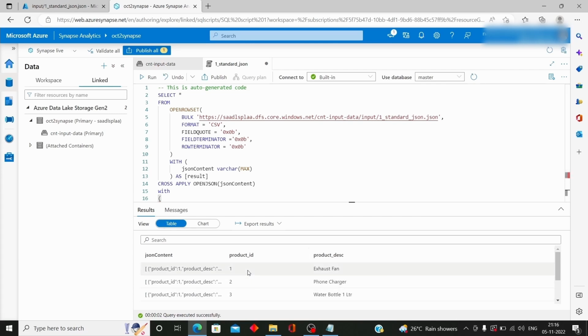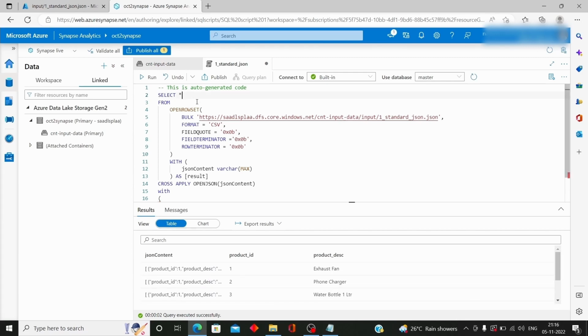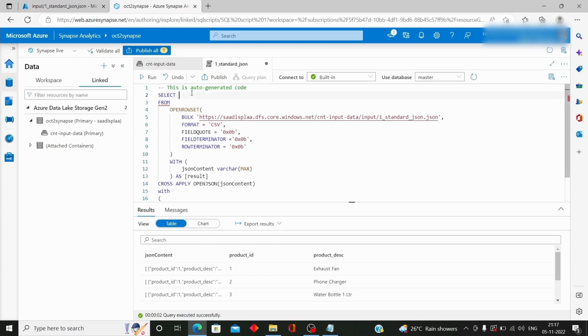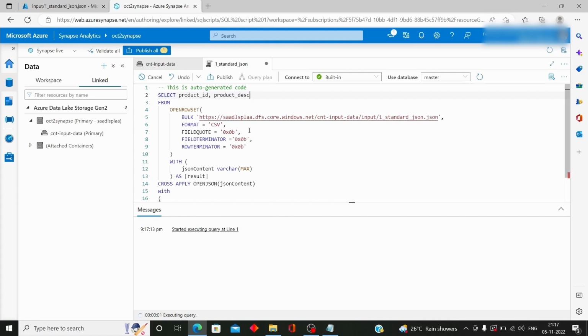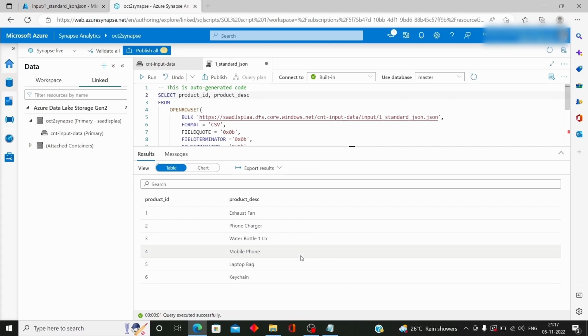Okay. See, you have your data, right? But this is like replicating, but this is what we needed actually, 6 rows and everything separated out, right? Now, what we can do is, we can simply mention that you need only product ID and product description, like you mentioned in a simple SQL statement, right? Am I writing it correct? Yeah. So you have what we needed here.